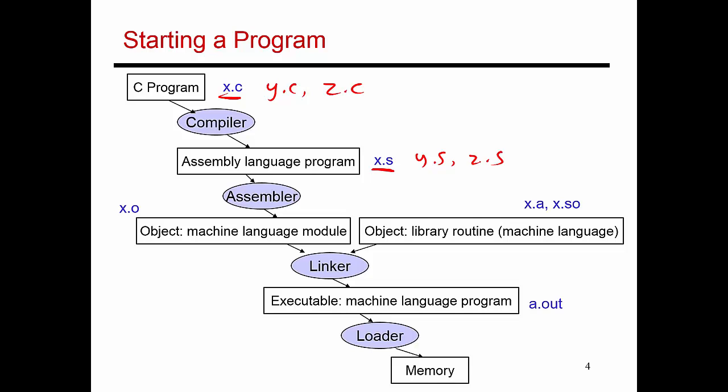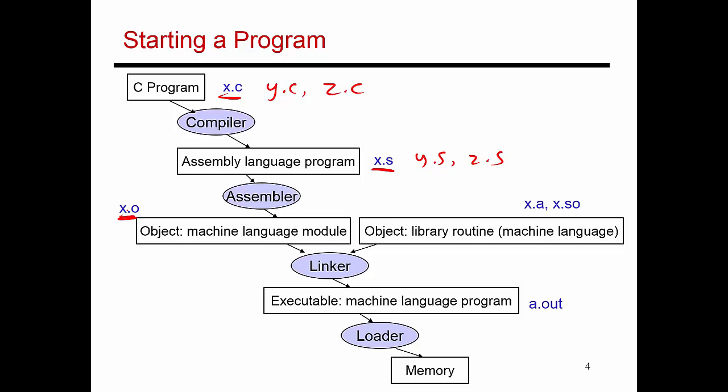Now the assembler takes these assembly programs as input and produces an object file, in this case an x.o. And this object file essentially has the instructions in machine readable format, so it'll have a bunch of zeros and ones. It also converts pseudo instructions into multiple assembly instructions that are native to that architecture, that can be understood by that hardware. It also replaces labels with actual strings of zeros and ones that reflect that particular address, either a data address or a jump location.